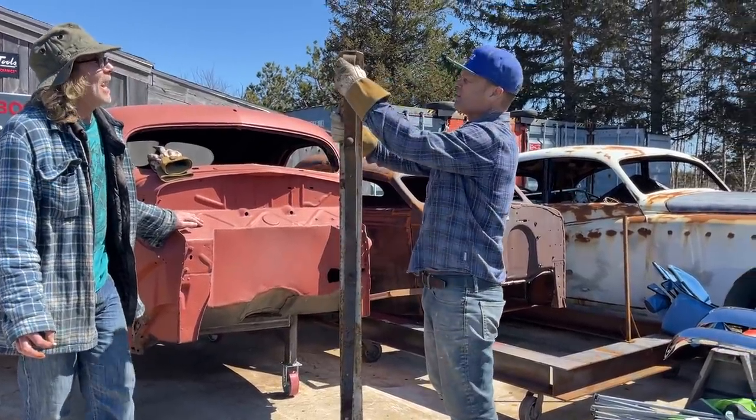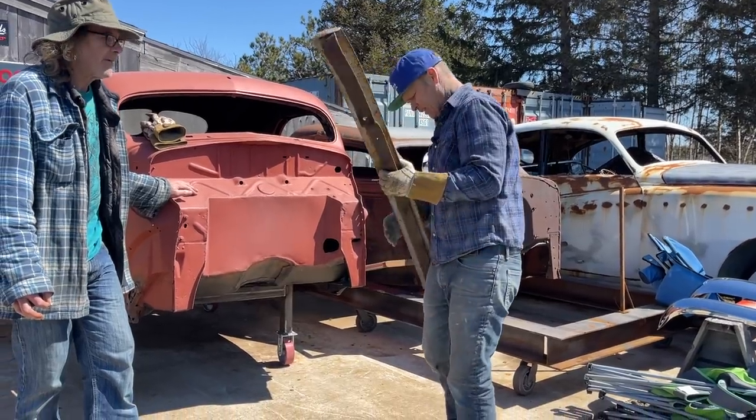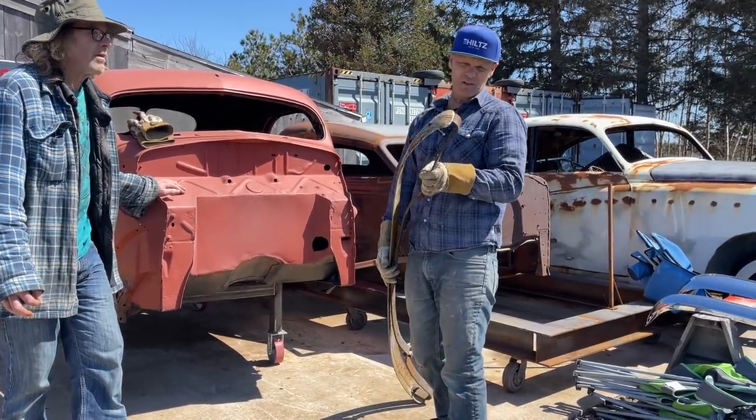I just think I should do it so he knows what's going, so he sees it being done. So you can see it being done. That's why. Or I think someone else could do it. You know what I mean?